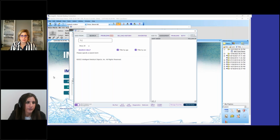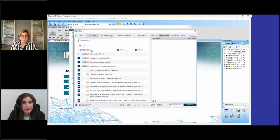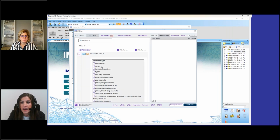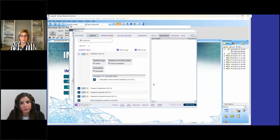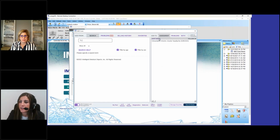So let's start with clinical care. What we want to continue delivering to all of our clients is an easy way to search and capture something new for your patient's charts. As mentioned, we provide clinician-friendly terminology that allows you to search, but what we're doing now in IMO Core is also predicting what you want to say as you start typing the text. This can help save time during your searches. Once something is selected from the predictions, IMO will navigate you through what needs to be selected to get to the highest level of specificity. And then you can add that most specific diagnosis to the chart.